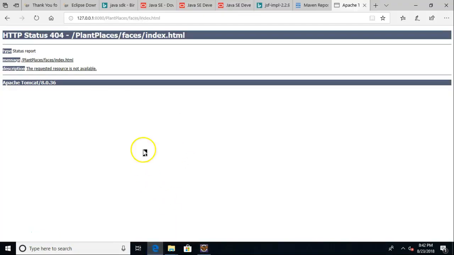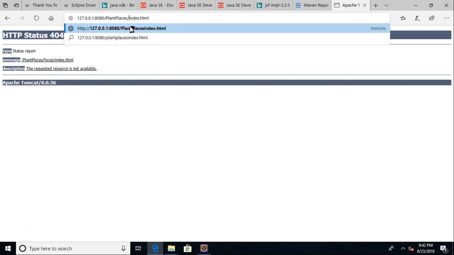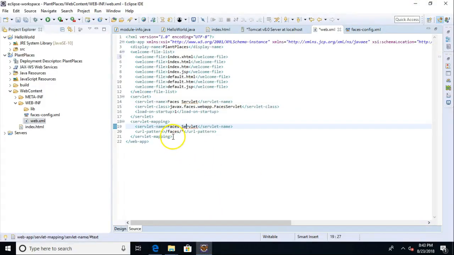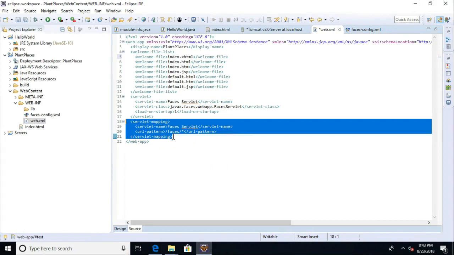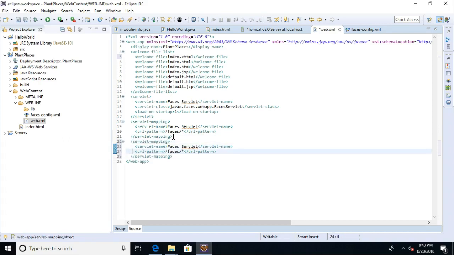So that works out well. The only trick is we get a bit of a longer URL here because we have to include this directory faces. And I want to make it easier so that we don't have to include that directory. We just have to use the extension XHTML. And indeed, that's easy enough to do. I simply duplicate the servlet mapping and tidy up just a little bit here. And what I do is the URL pattern is just, it says if a URL contains this pattern, reroute it to the servlet name faces servlet.